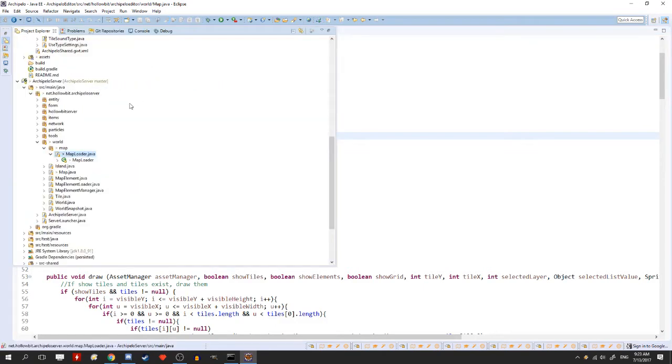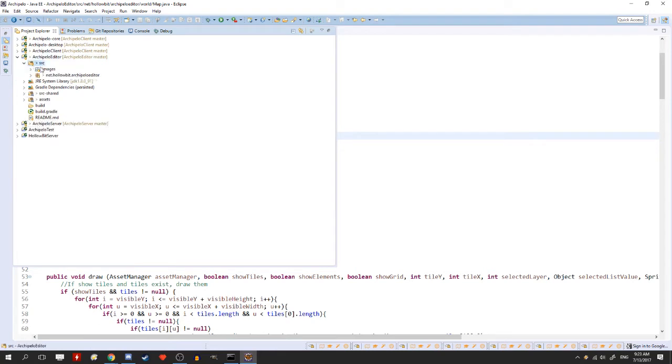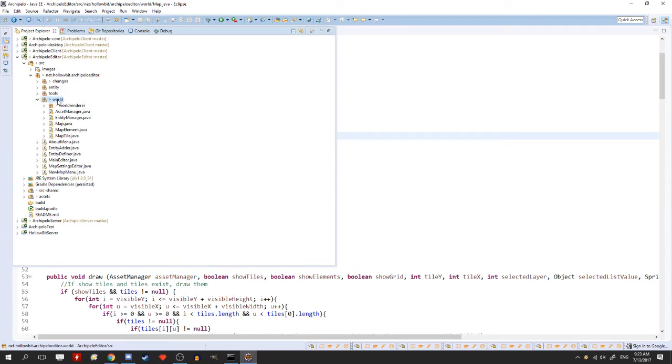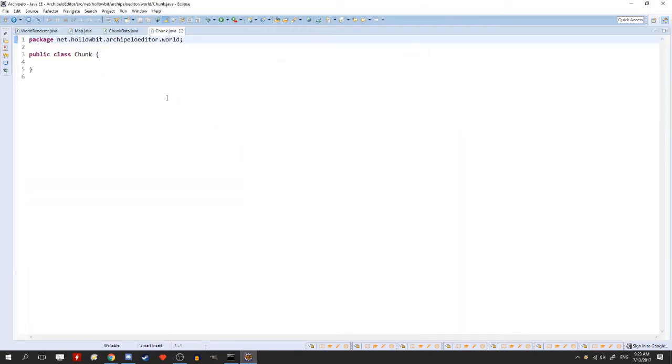Okay, and let's actually make a chunk variable now. You can close this server here. Not a chunk variable, chunk class. We'll also put in the size here. Or no, we can just use the chunk data one. Okay, so public chunk.